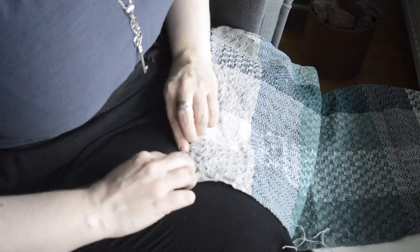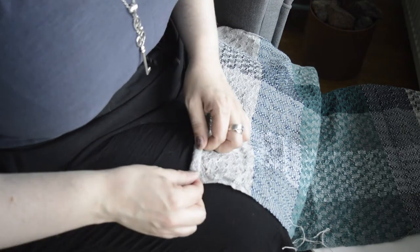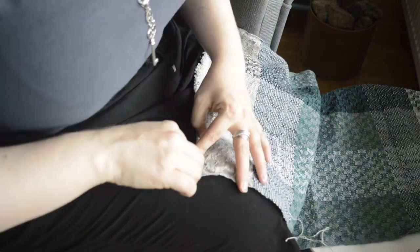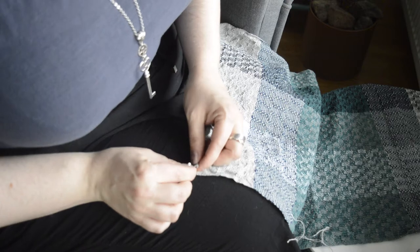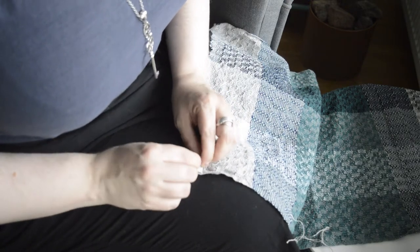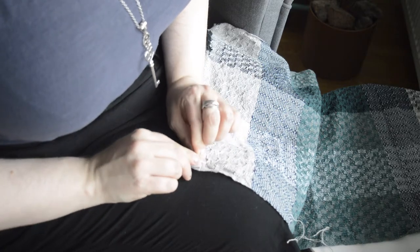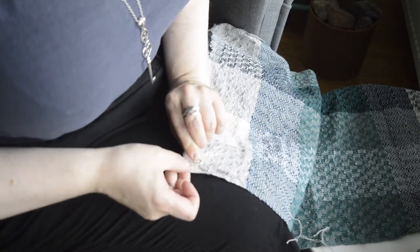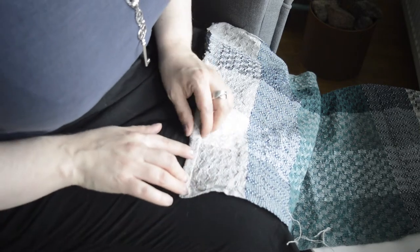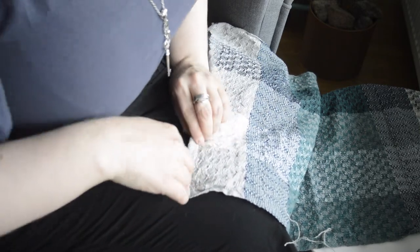So I'm going to turn it twice like this and then take a pin and hopefully not drop all the pins, making sure that the end is tucked in there as well. Pin it in place for now. I can adjust the pins later if I want.